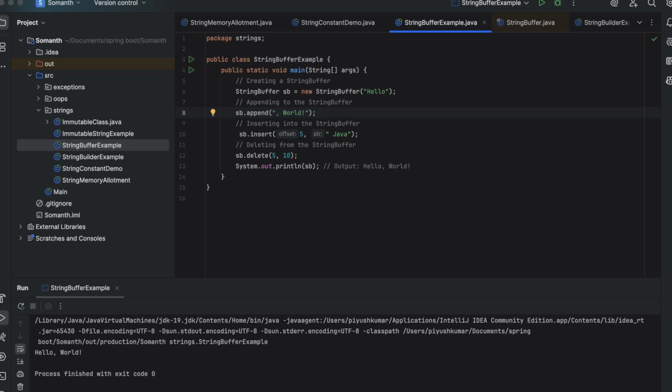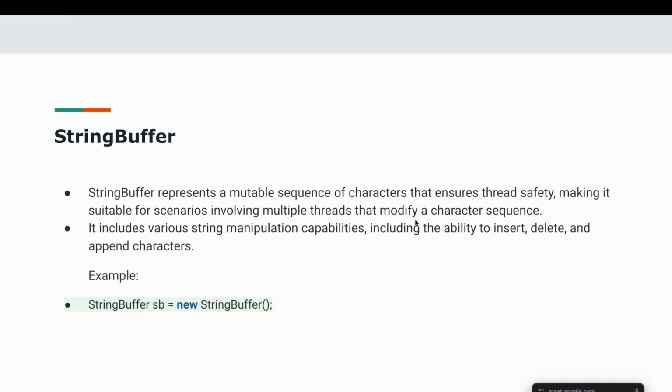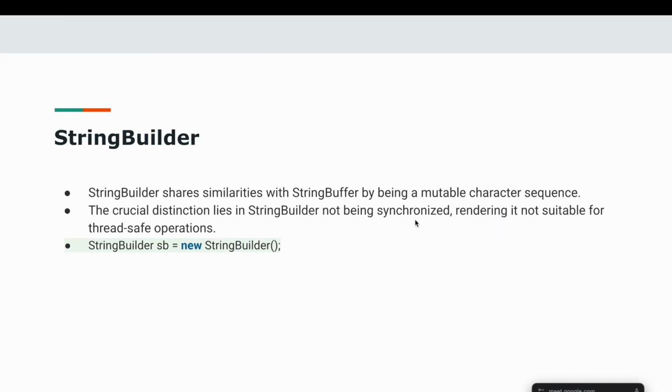Understood. So now let's come back to StringBuilder. StringBuilder is another class provided by Java. But since this is also a dedicated class, it will have its own implementation or speciality, right?